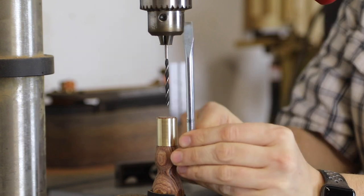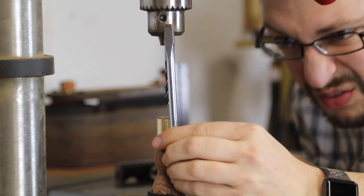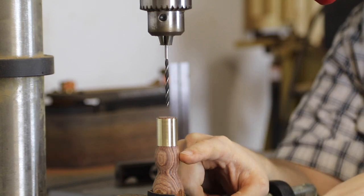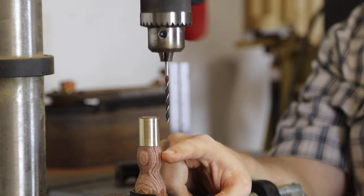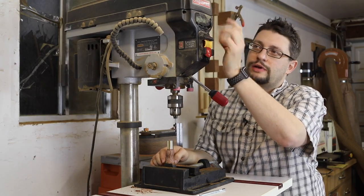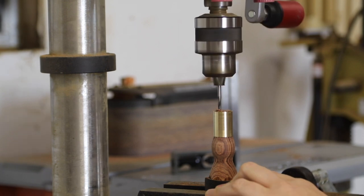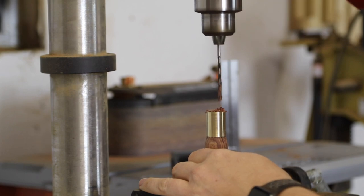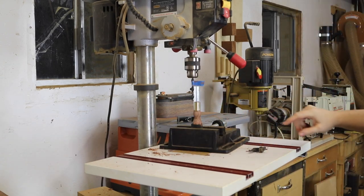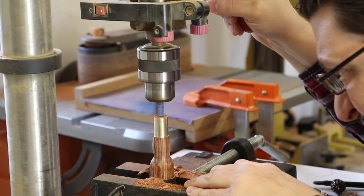There are numbers on the shank itself and I want to hide those, so I bring it up and figure out where those numbers will be hidden. With my finger placed very technically at where the bottom of the wing would be, I bring the drill bit down until I hit my finger and set my depth stop — I zero out my digital depth stop. I drill out the two holes on either side to create the space for the wings. Then I switch from the eighth-inch bit to a five-sixteenths-inch bit and drill a hole right down the center.